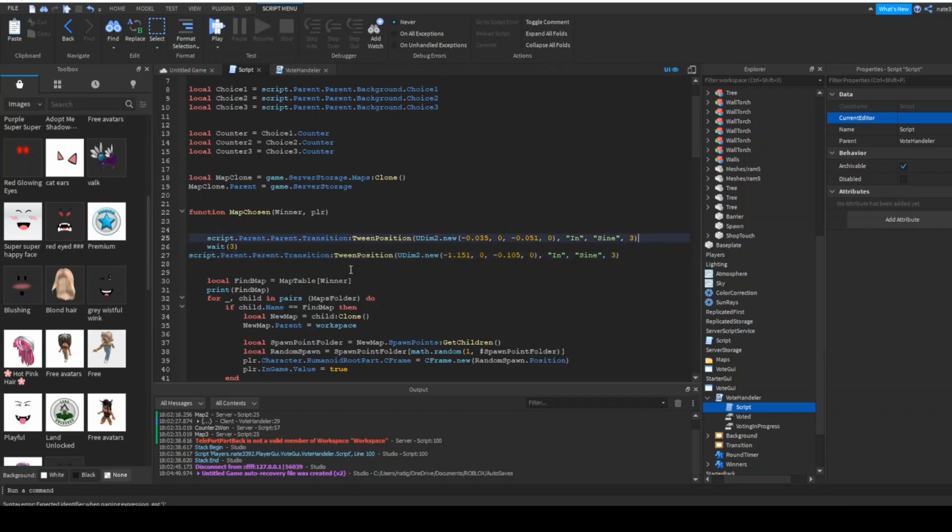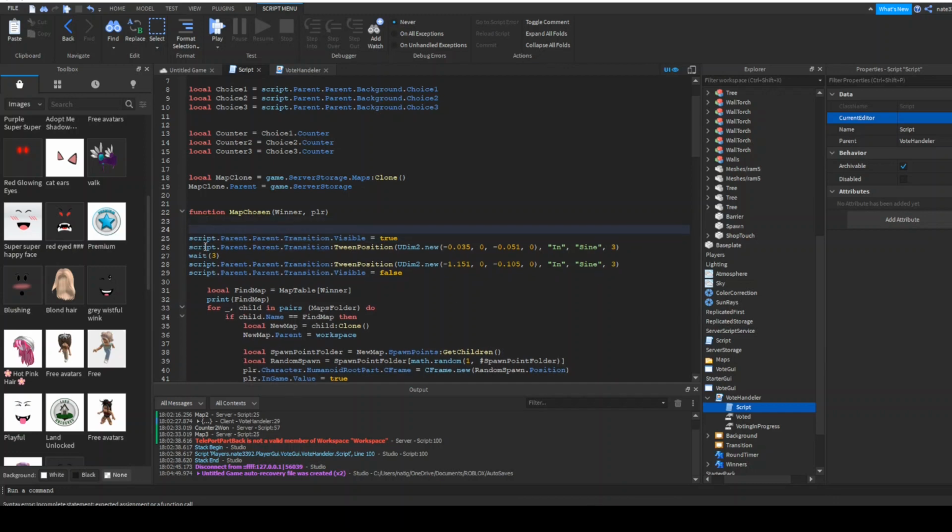So once that happens, script dot parent dot transition dot visible equals false. Script dot parent dot transition dot visible equals true.